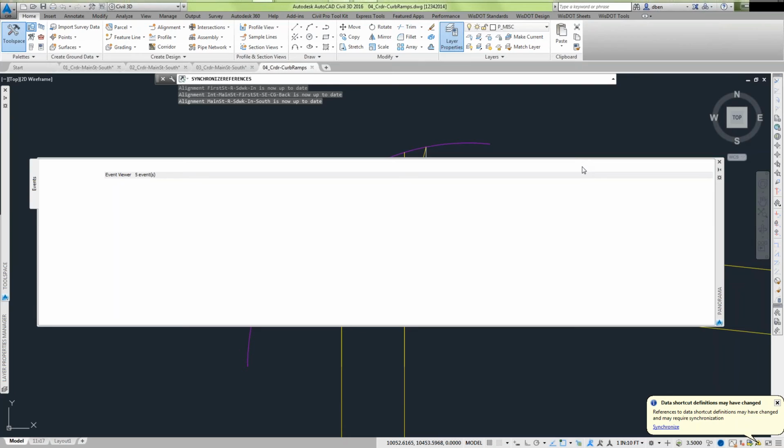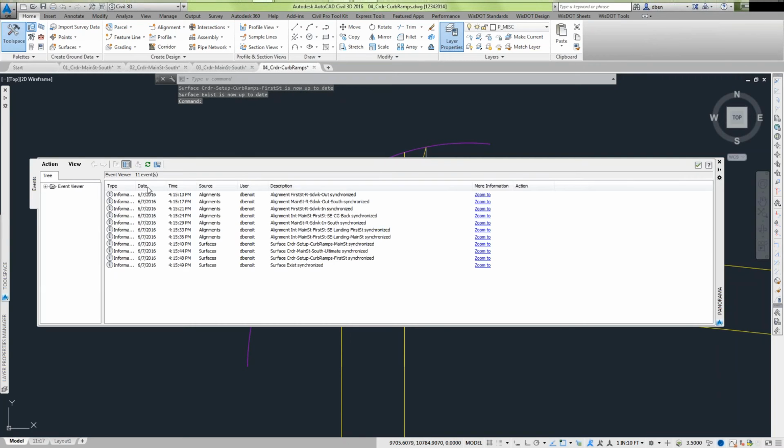But we're going to data shortcut the curb ramps, the surfaces for the curb ramps, those little areas that we just looked at. We're going to create a data shortcut to the ultimate surface, again, which is the ultimate top surface that goes all the way to the daylighting.